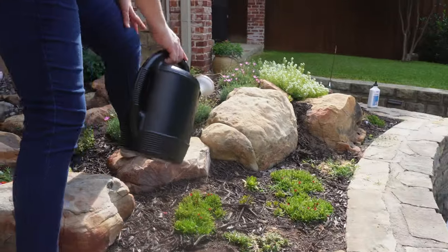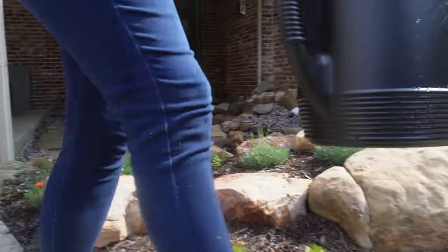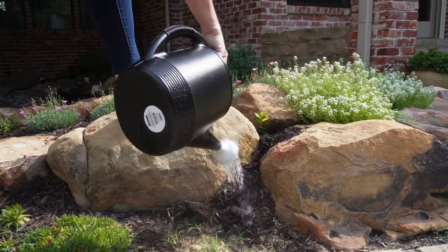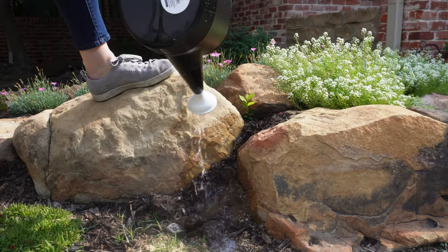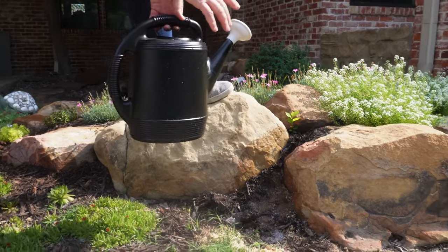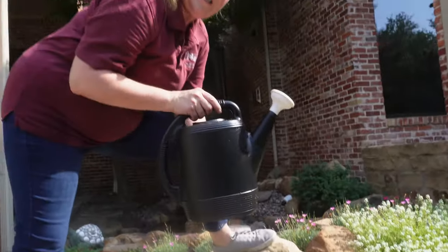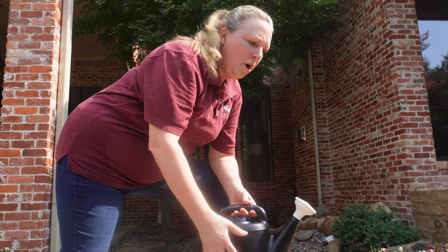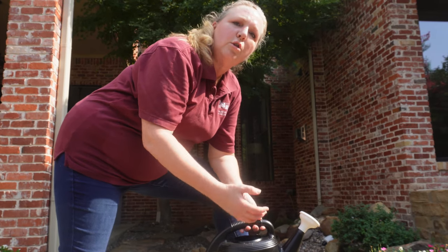This particular homeowner has a lot of beds in one area with lots of happy places for cicada killers, so it's a great way to treat multiple areas. You can see where that worked dirt is — that's where their homes are. Soak it deep enough that you can see it running down into the tunnel. Side note: this is also a perfect way to take out a fire ant mound quickly, but with fire ant mounds you'd use double this amount because they dig so much deeper.